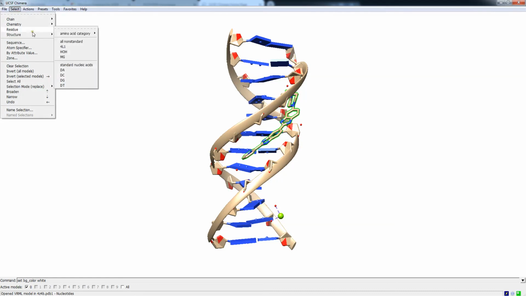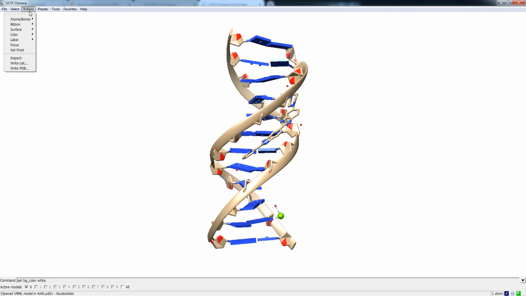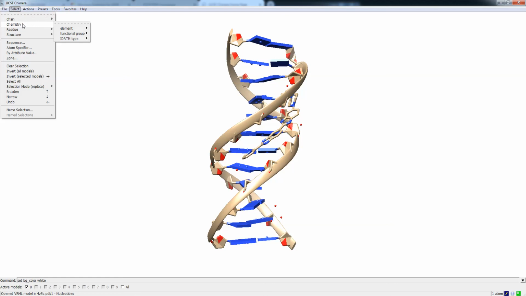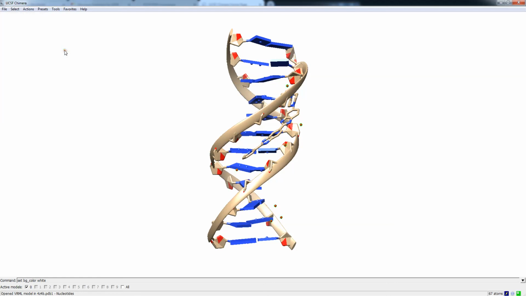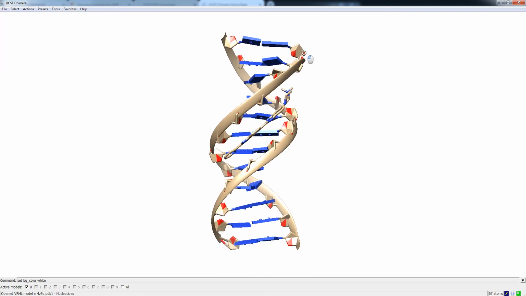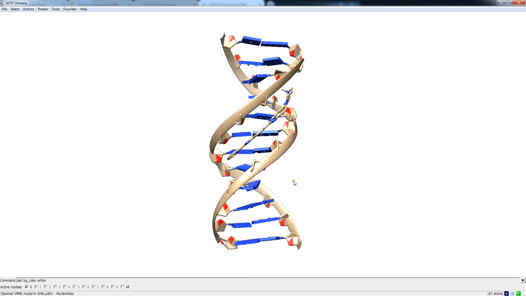Also, because I can, I am going to select that magnesium, and I am going to hide the magnesium. I am going to select those water molecules, and I am going to hide those as well. So now I have only the DNA and my ligand. So if I am happy with this depiction, what I then do is I need to save this, I need to turn this into a picture, and I do that by saving an image.